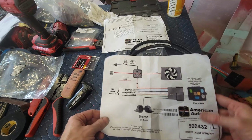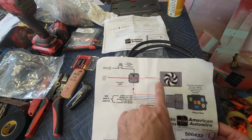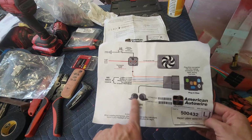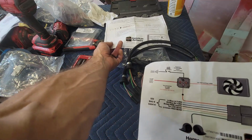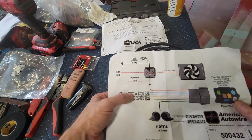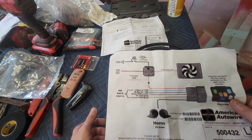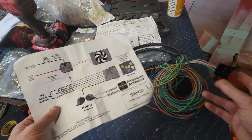So L, front light wire kit, which is going to include, oh, check it out, a relay if you got an electric fan. It's got 2 horns, and then everything that says, see bag K. So bag K was the one I just opened with all the rubber pieces, parts. So you got left turn, right turn, parking lights, low beam and high beam, and those are all coming off of this block with these wires.